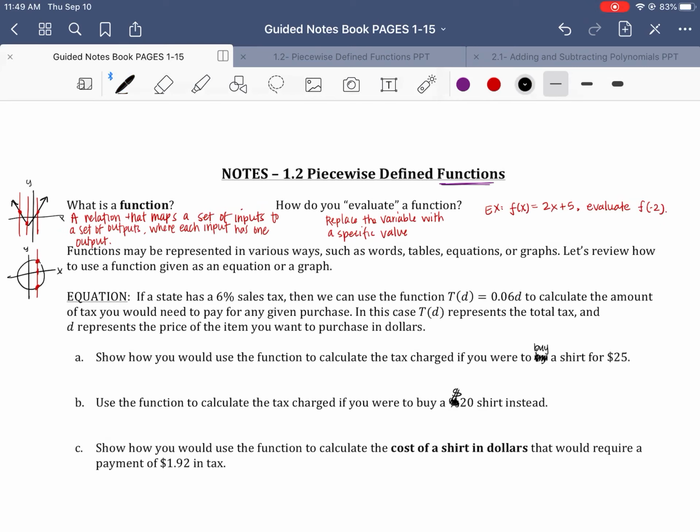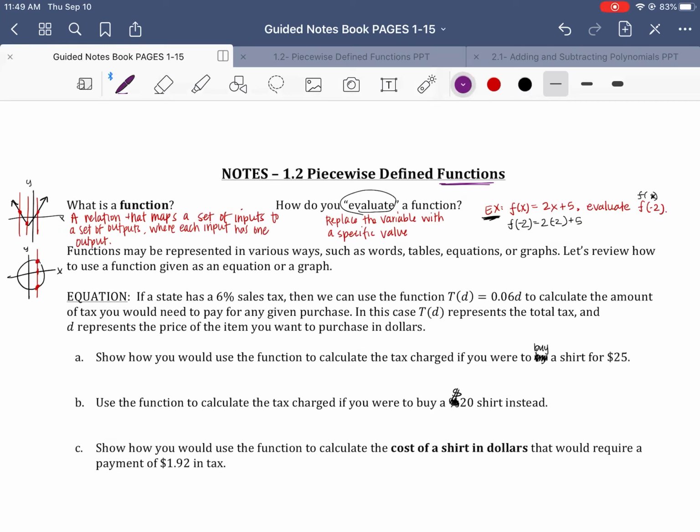And then if we write them as an equation, we can replace the variable and we can evaluate a function, right? So for an example off to the right here, we have f of x is equal to 2x plus 5. This is a function, and we can evaluate it for different values. So if we evaluate f of negative 2, we're saying what is f when our x value is negative 2. So we come over here and we say, well, f of negative 2, using that function notation, would just be us using this function where we're inputting a negative 2.